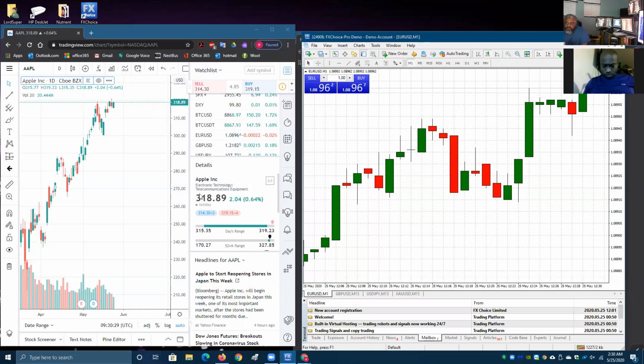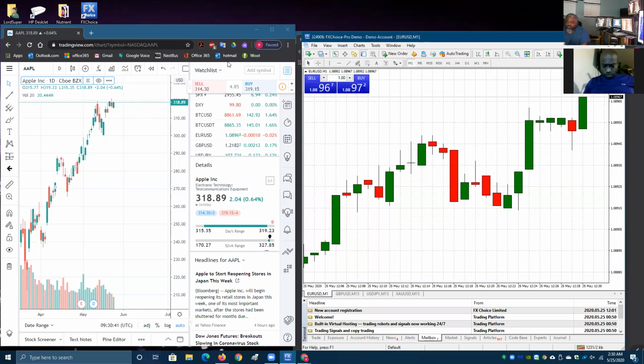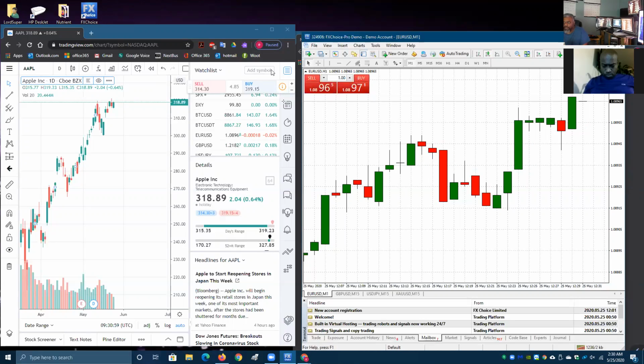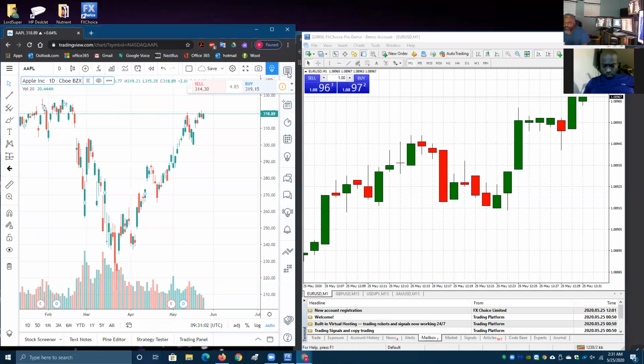Okay. I got you blocking it. Okay. To the right of add symbol is it's like a square with a bunch of little straight lines in it. No, I'm sorry. Start over for me. To the top right about where your mouse is, go down a little bit where it says add symbol. Down. To the right of that. To the right. That little, yeah, hit that one. All right, there we go.